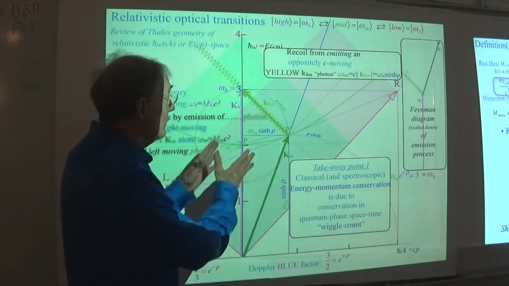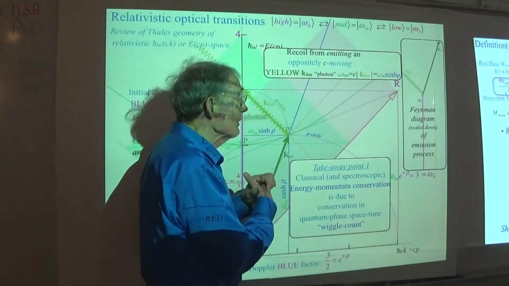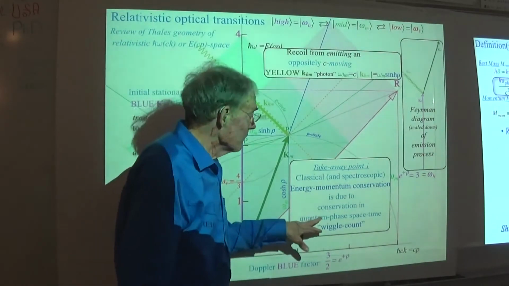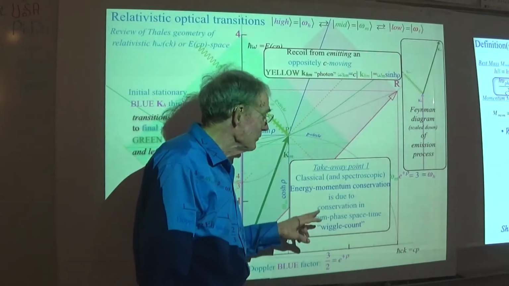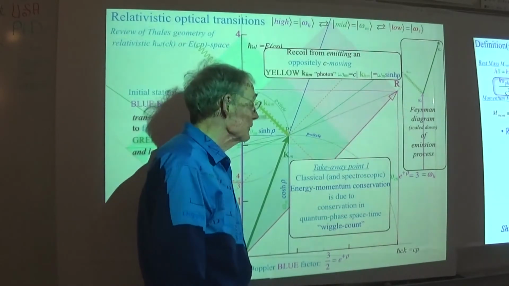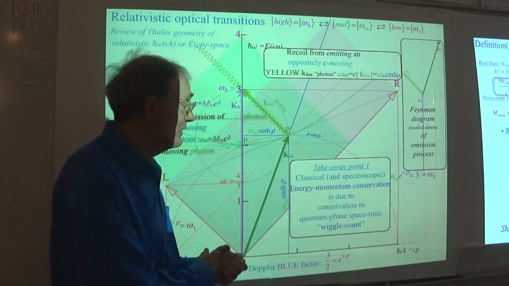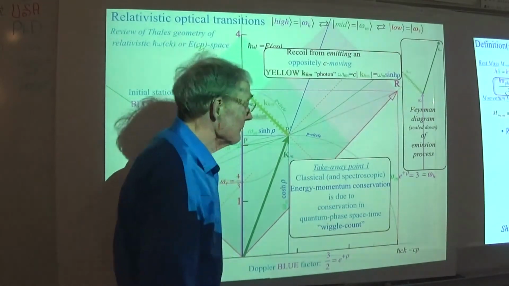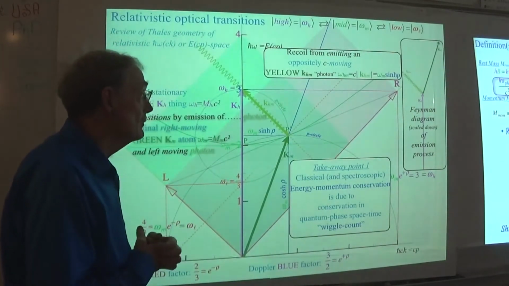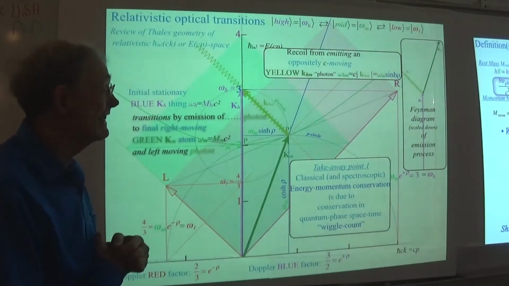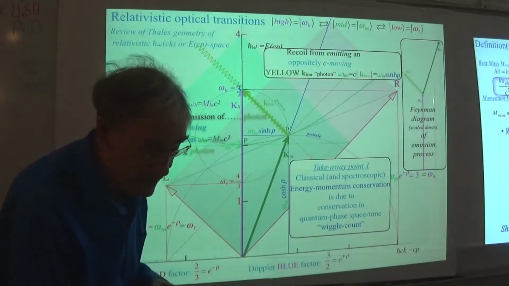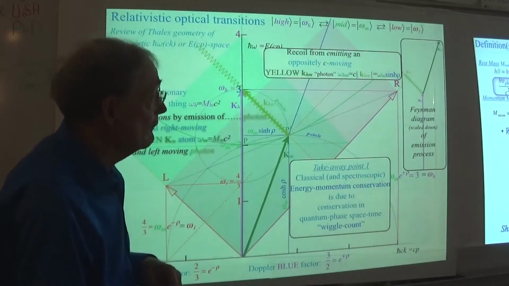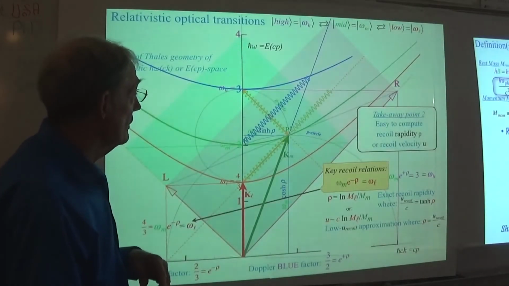First of all, this is all due to momentum conservation. Now, is momentum conservation an axiom we have to put here? No, we don't. Quantum phase counts its wiggles, and it keeps those constant. The total number of wiggles stays constant from this guy to this guy plus the light. That is automatic. We do not need another axiom like we did in classical mechanics to start this course. It is a result of waves. It's what waves do, and so much of this is that.